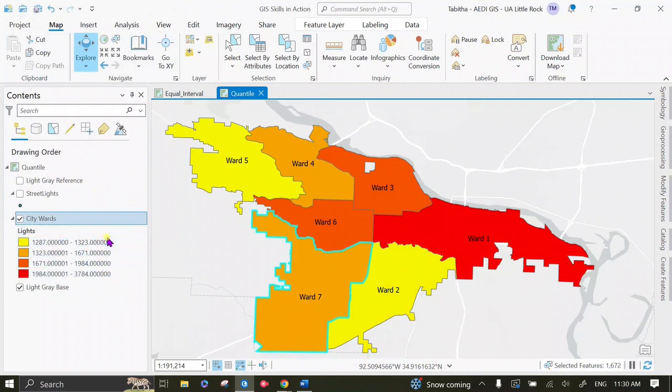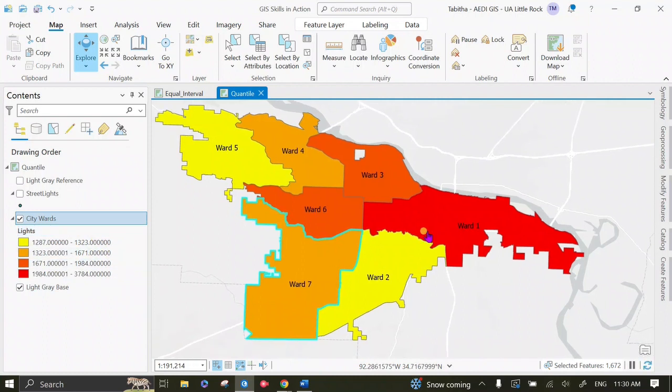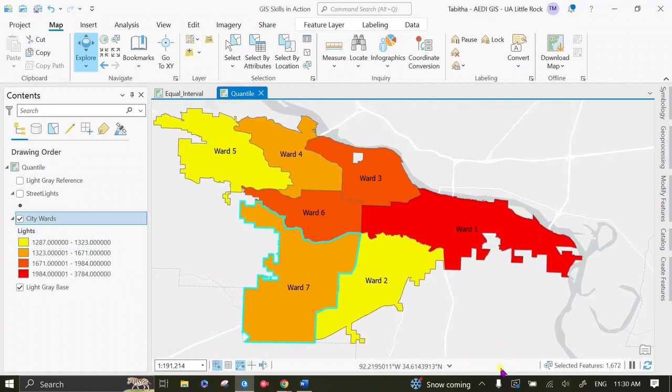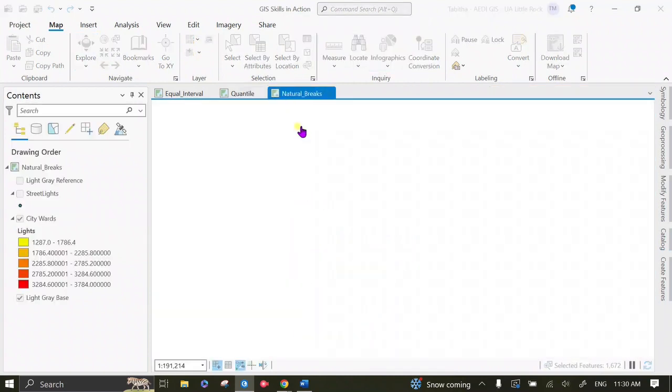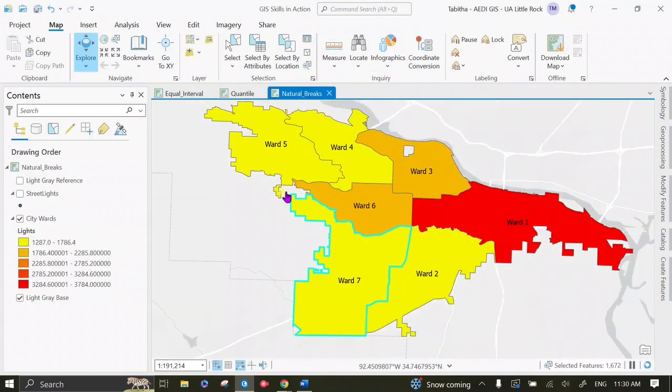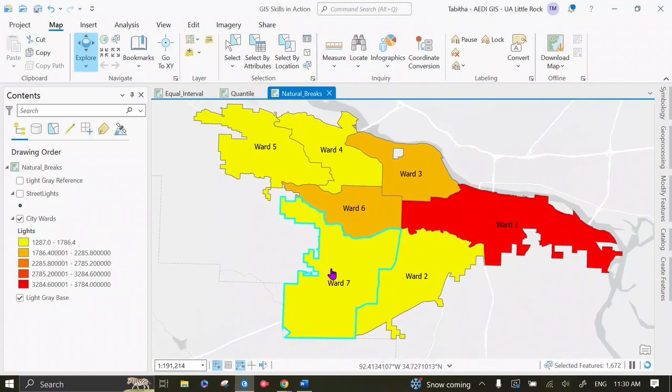And then once again, I recommend that you guys change the labels of these categories so that when you create your layout view, the numbers don't take up so much space and are not so hard to read. So that is how you create your multiple map views. I'm going to add the 3rd one in here just by right clicking on it and clicking open.